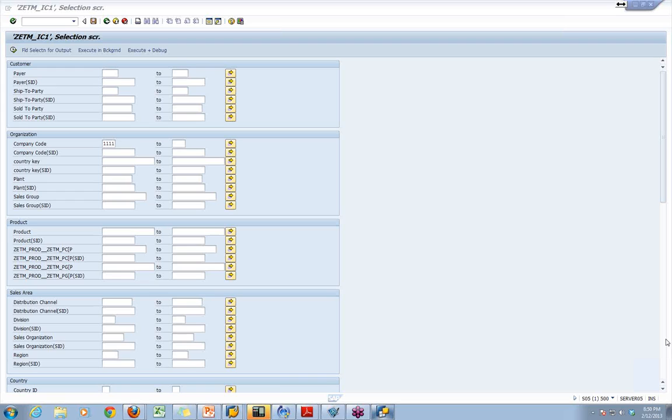But let's say I want to load data specifically, only company code 1111. Then you can create a full DTP for repair or for whatever you want to do. I'm going to demonstrate how to do that as well, because you may have 1 million records in your data source, in your PSA, but you can decide to only load the ones that have company code 1111.